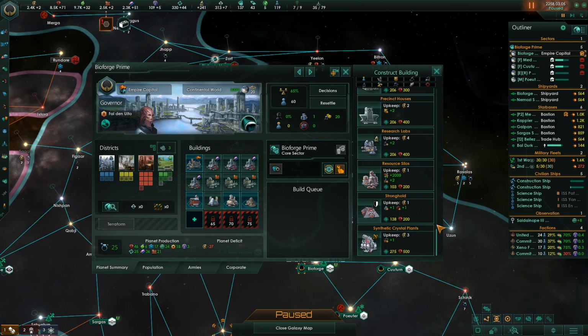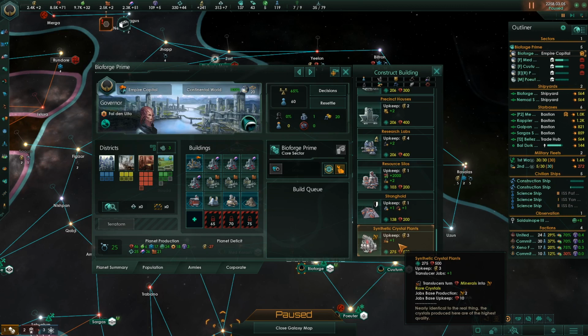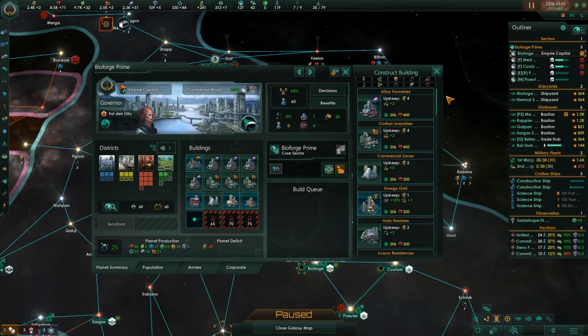So here's one of the things we can do. Here's what I like to do. This is one of the rare resources, synthetic crystal plants. We don't have the rest of them out yet. The other ones are gases and moats. I like to put one of these and one gas and one moat on every single planet. That kind of ensures that you have enough rare resources to do all your upgrades to these buildings as time rolls by. I would kind of like to do that. Let's do that. Let's put that in.